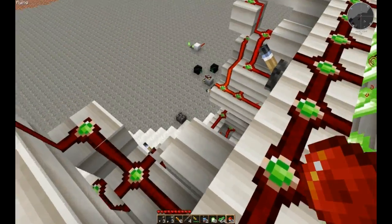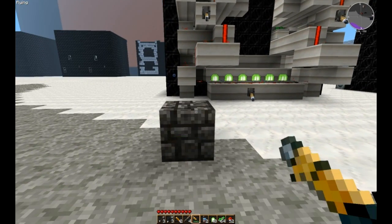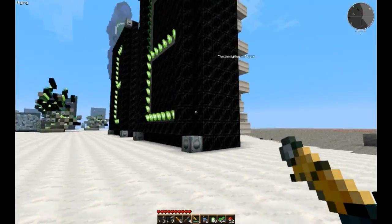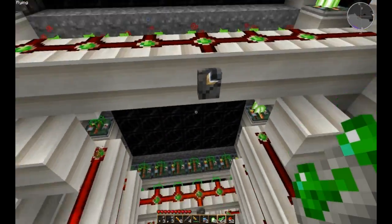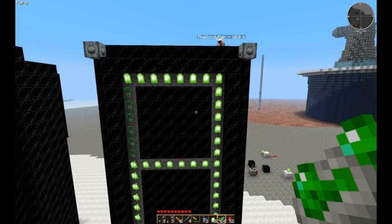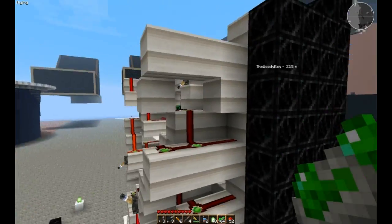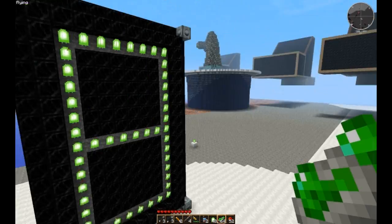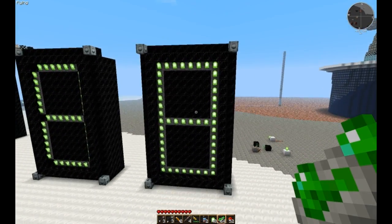As always, what we're going to be doing is providing a schematic of this display. Feel free to download that, tear it apart, and take a look at it yourself. We're happy to meet any other requests anybody would have about making a Voxel Toot. Just let us know in the comments or send us a message and we'd be happy to go over anything you want. Otherwise, check the video description for information about where to download this schematic and about our website. Thanks for joining us once again on this Voxel Toot about OR-gated 7-segment displays.